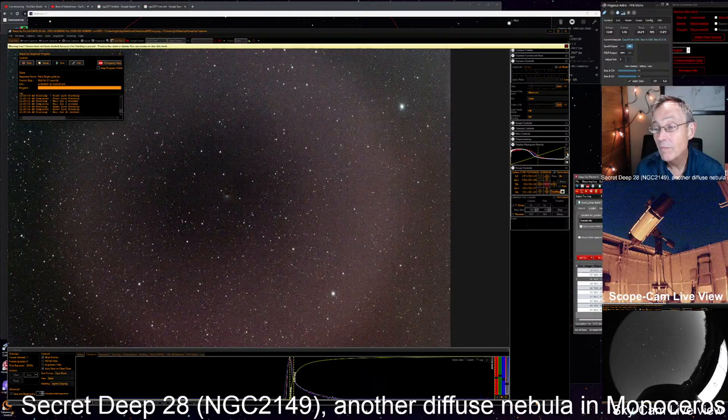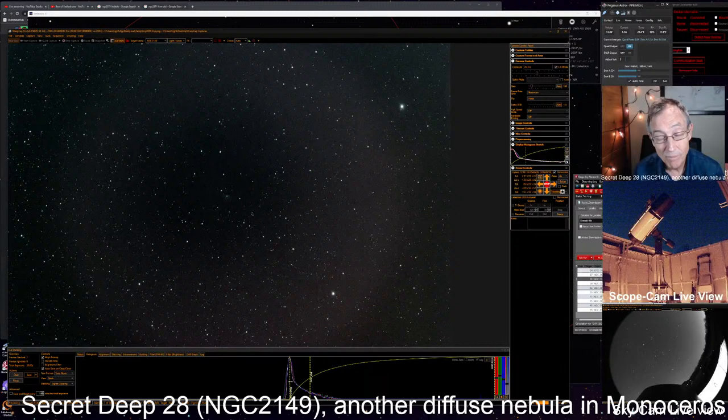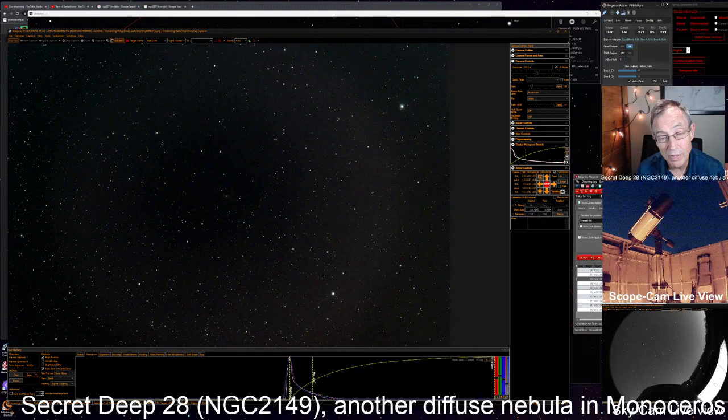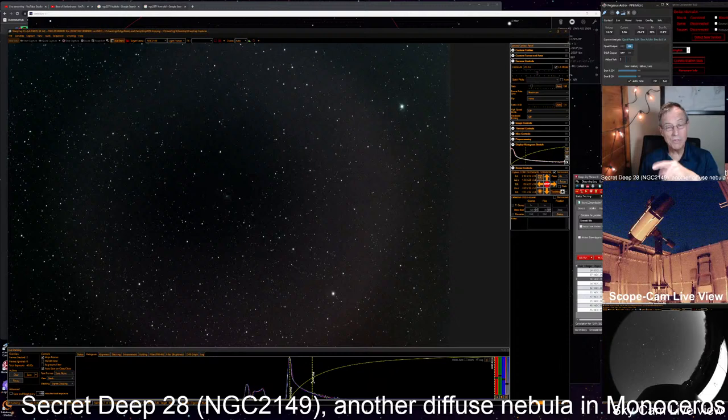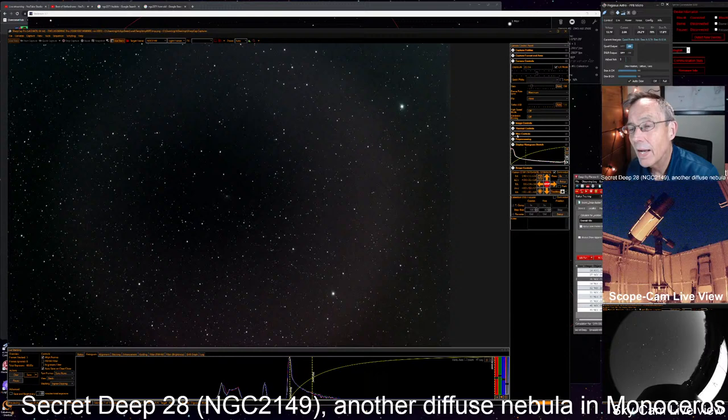Okay, so there's the display histogram stretch now. I've often wondered, you see how this generates a rather donut-looking shape. So the first thing I did to try to work on that was I completely covered the camera in black felt. You see how here the camera still is red anodized aluminum? Well, now that's all covered in black felt. So that's the first thing I did to try to get away from this donut. Then the next thing I did was a good set of flats.